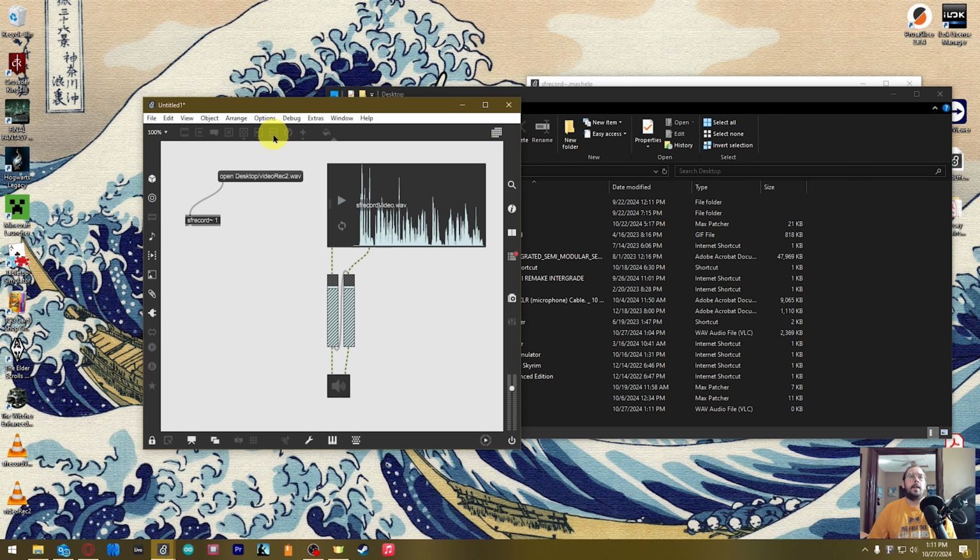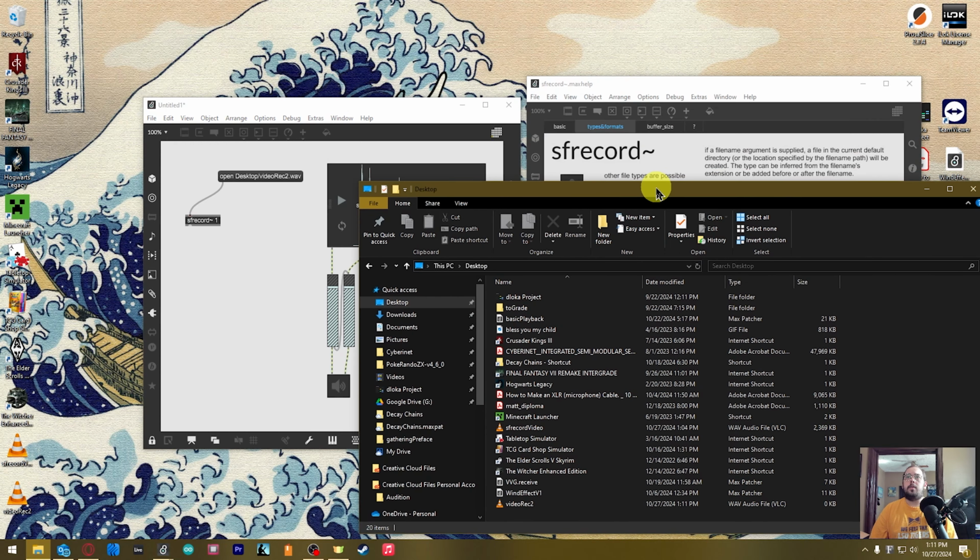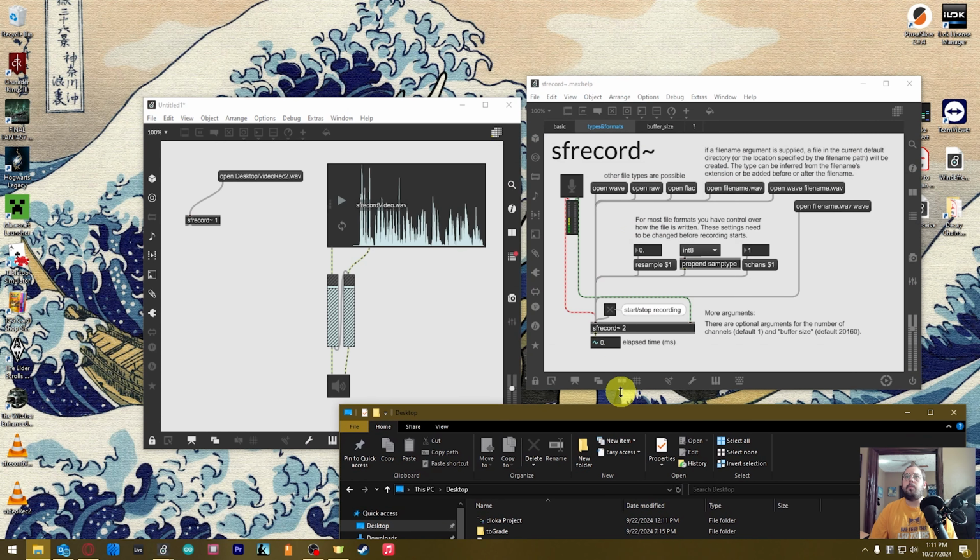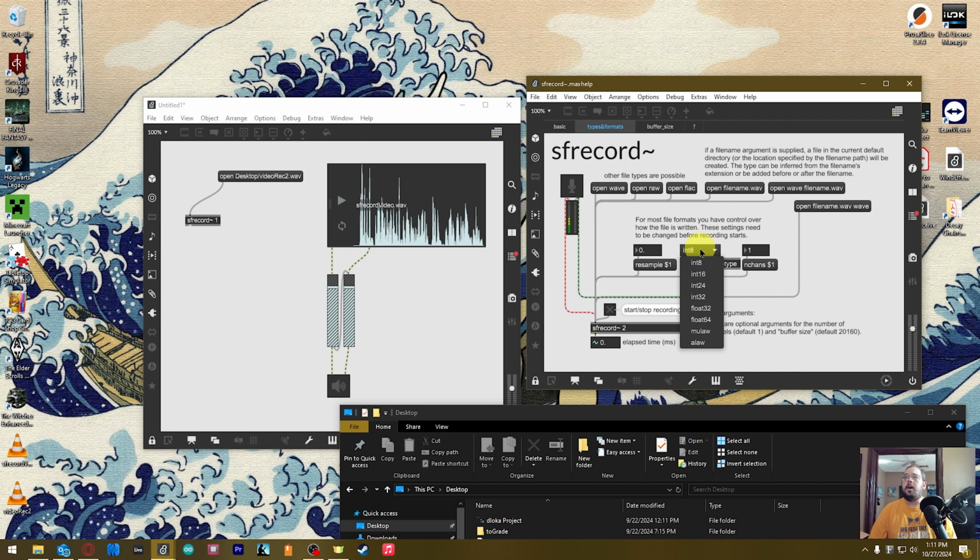So again, you can tell it exactly where to save it and what to save it as. So you can type that all into the message. So we'll set that up right there, and then from there, pretty same idea. You start the toggle, tell it to record, and it does its thing. There's a handful of other stuff in here that you can fine tune if you want to. But these are, like I said, all settings that you can set up before you start recording.